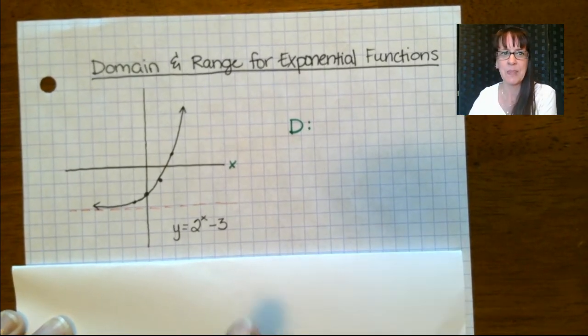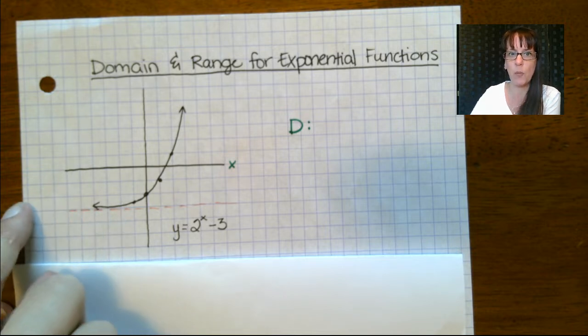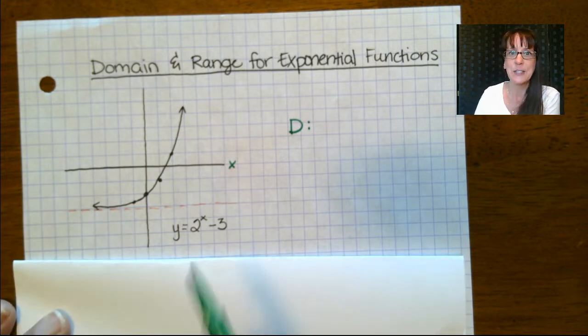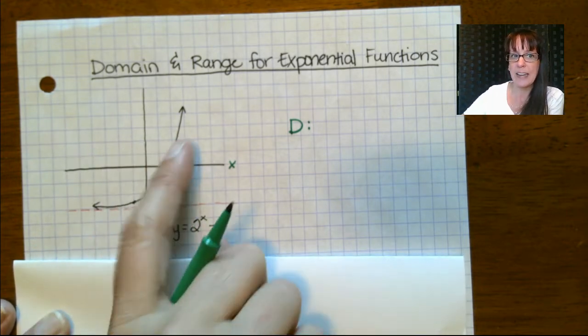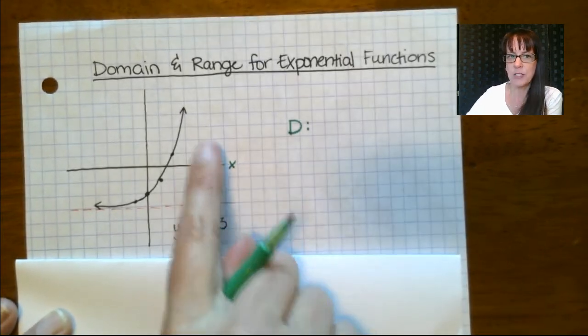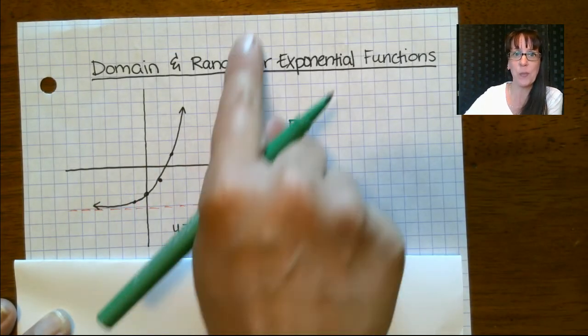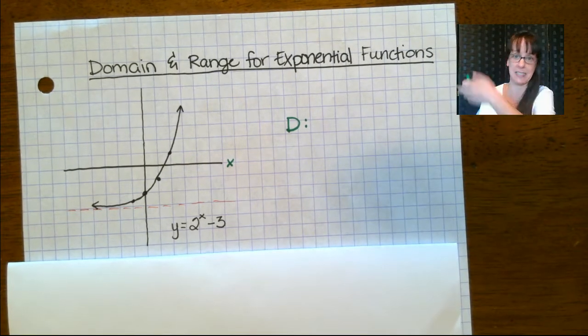Hopefully that stops it. Okay, so for negative infinity, you'll see that this guy goes all the way until we get to negative infinity. So it's going to include negative infinity. Then we keep going, and this x, it goes all the way to positive infinity. So you'll see that it keeps going all the way, like I said, till positive infinity. So that means it includes from negative infinity to positive infinity.